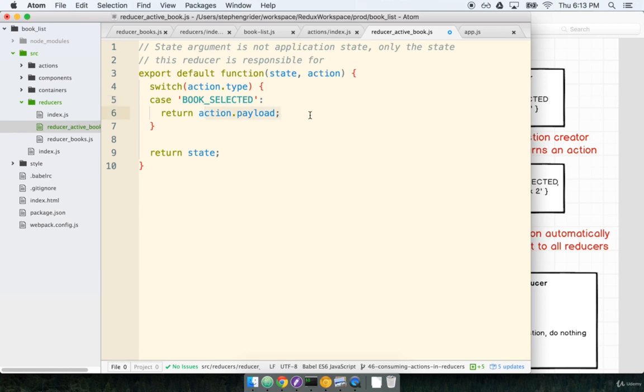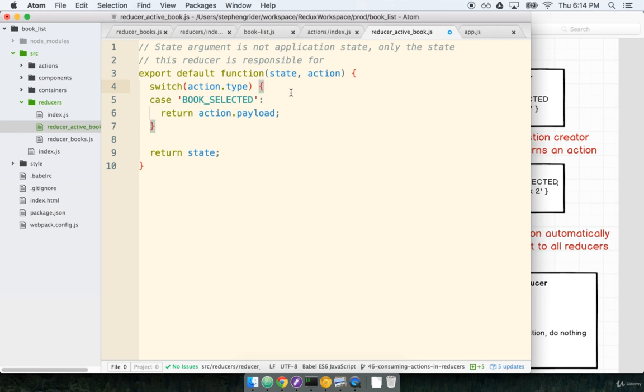And there's one thing that we need to be aware of here. We need to handle the case in which the user first boots the app up and no book is immediately selected, right? If we boot the app up and the user hasn't clicked on anything yet, we're just going to be returning state, right? Right now, our reducer would return undefined. Redux doesn't really allow us to return undefined from a reducer.